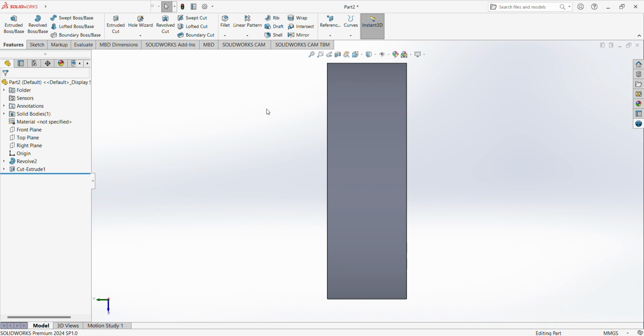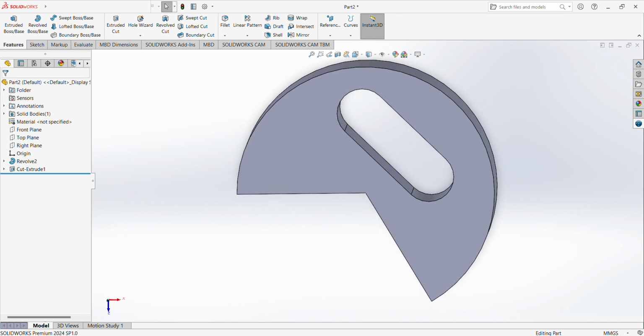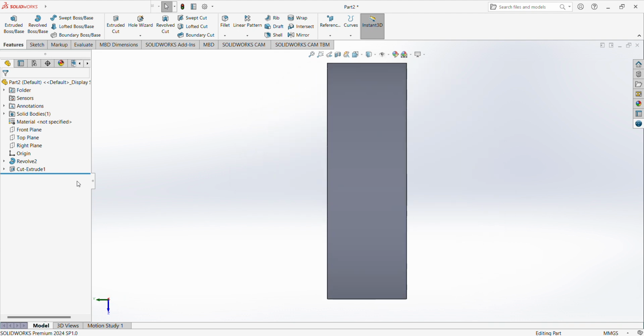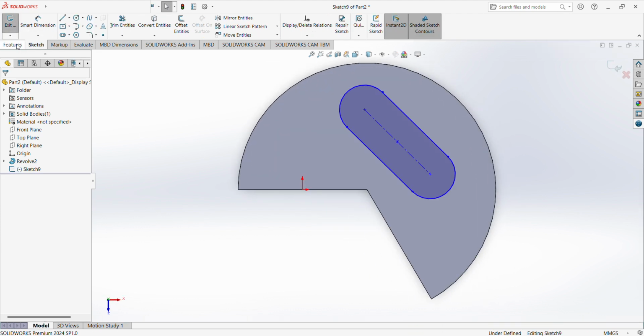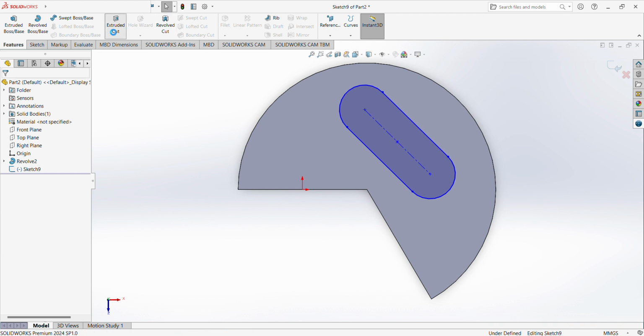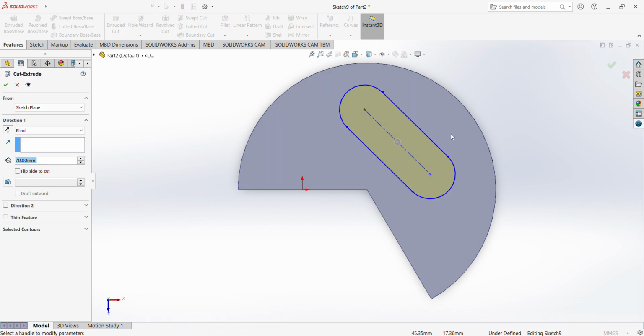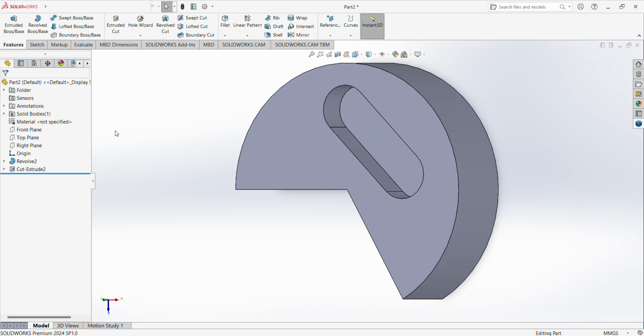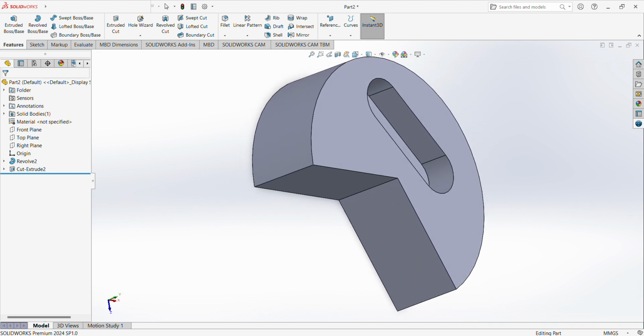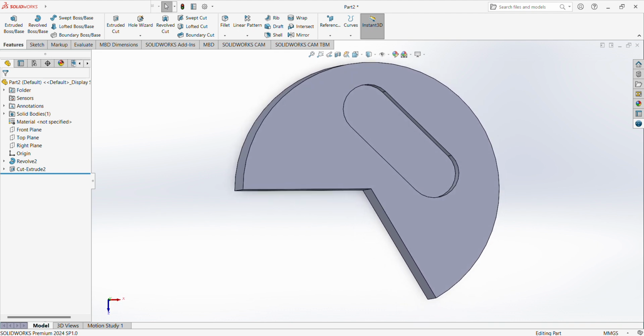This is now what we have. You can also just cut through a small part. Let's go back. Okay, now let's just cut through small. Extruded cut, like I said, cuts through solid, so you cannot use this when there's no solid for it to cut through. So let's put 10. This is what we have. That's how you use extruded cuts.